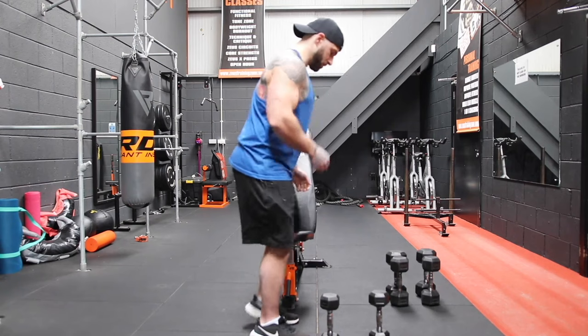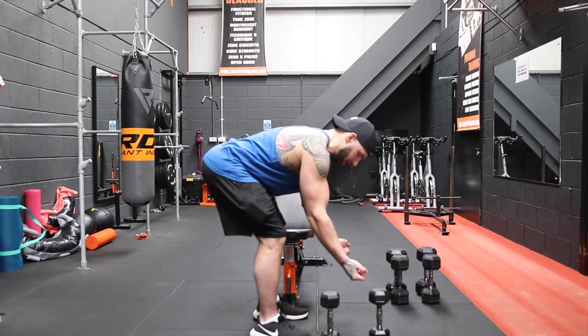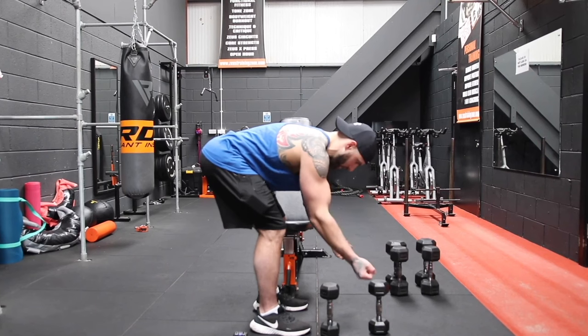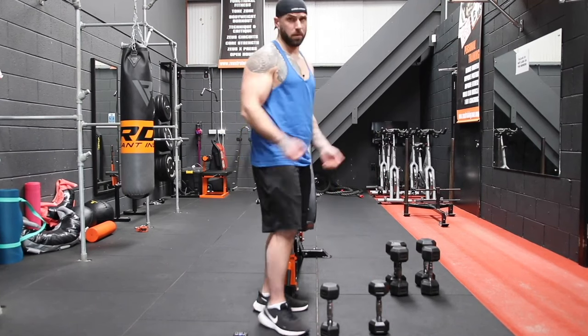Okay, up next we're going to do a bent over curl. So what we do here, we tilt from the hips like we're in a bent over row position, back nice and flat, butt out, knees soft. From the shoulder, the elbow does not move, so don't try and tuck it in here. You're going to curl with the right, back down. Curl with the left, back down. We're going to do 30 seconds of those, and then we go doubles for the last 30.